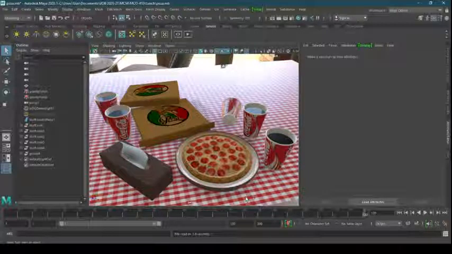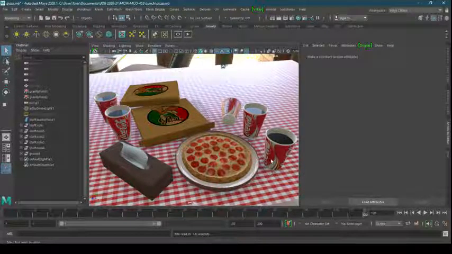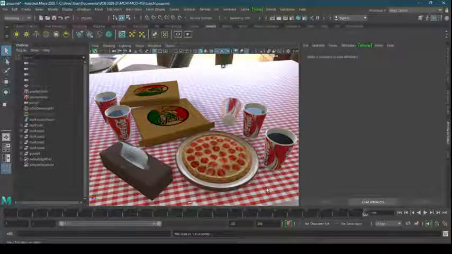These are albedos. Now what is albedo? Like the texture, the file, the image that you have placed over here. And what is not albedo? Let me tell you. If you see, this plate does not have any texture. It has a shader. It's not albedo, it's just a shader there. Also the Coca-Cola, these are not textures.